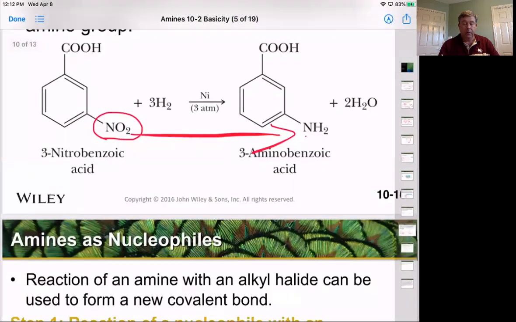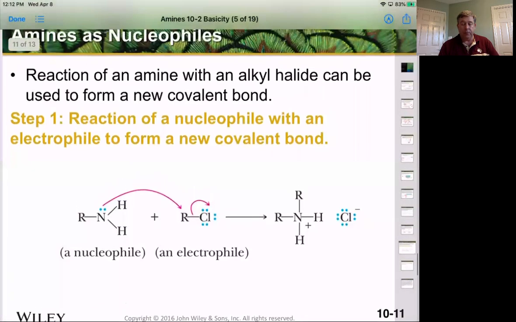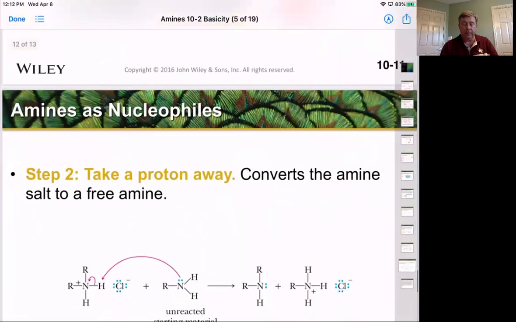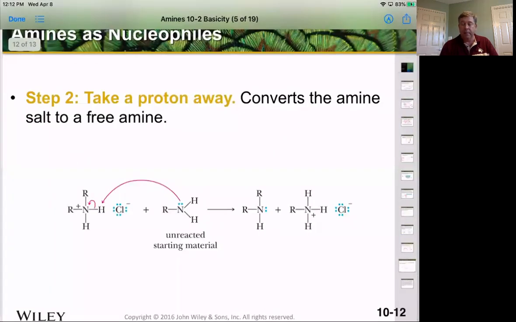Okay. Now, for aliphatic reactions, we can also use our nitrogen here as a nucleophile, which means that if we have an alkyl halide, we can convert an amine that is of primary or less to a primary, secondary, or tertiary amine by reacting it as a nucleophile. So we can take the lone pair of the nucleophile, and it will react on an alkyl halide to displace the chlorine to create this ammonium salt right here. The next thing that happens is we transfer the proton off of the ammonium salt to give us our free amine back, plus some other salt of material.